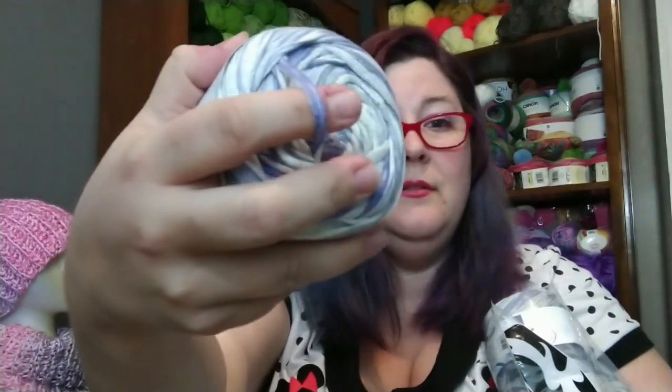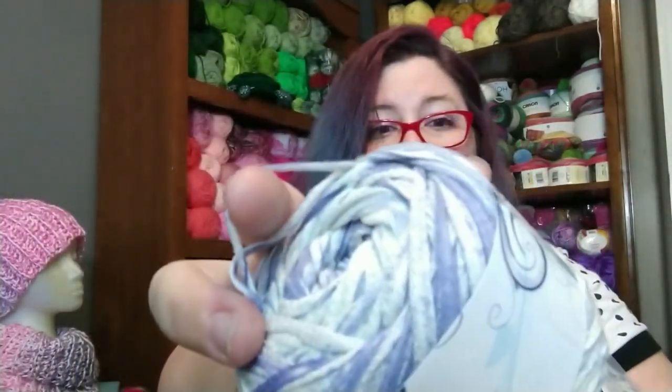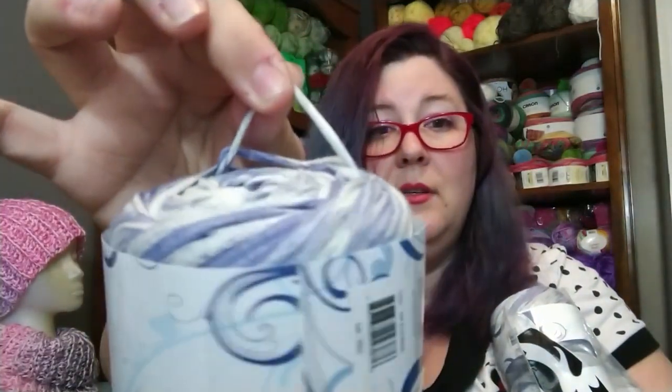It reminds me of, that doesn't look like a 5 at all to me. Doesn't feel like it, maybe because it's flat. It's like ribbon yarn. Let me show you. See what it's like? Flat, and then it rolls up to feel like a 4. It's really thin. And this is in the color Acid Wash. Because who doesn't like acid wash denims, right? Hey, I'm a chick of the 80s and 90s. This is made exclusively for Universal Yarn.